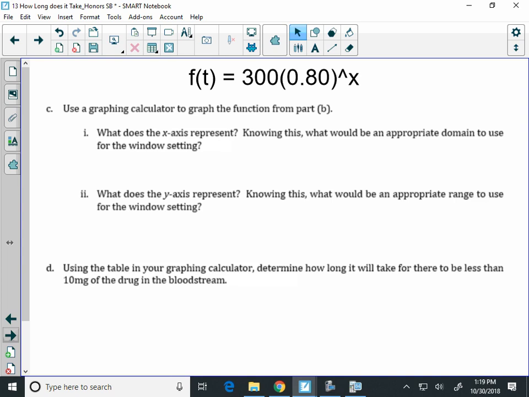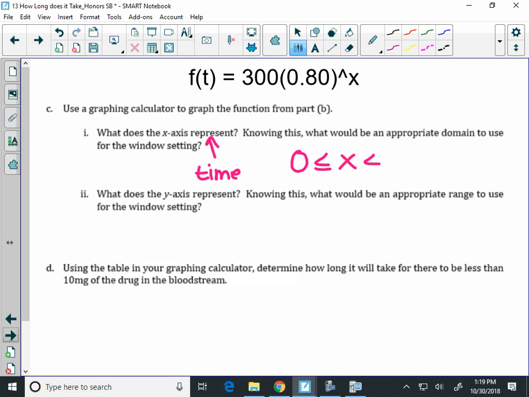Now, we already put it into our calculator, so we just have to adjust our window. So the x-axis is still measuring time. Typically, the x is going to measure time. What do you want our x scale to be? I'll write it as an inequality this time. From 0 to what? Where do you want us to start? Doesn't matter to me. Just pick something. 7. All right, we can do 7. We'll go from 0 to 7.